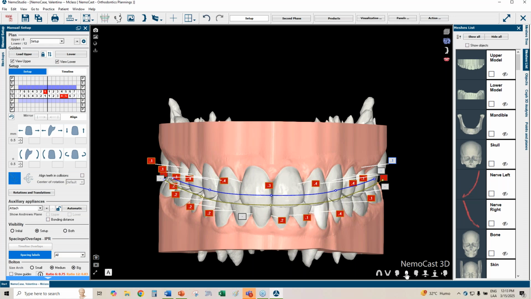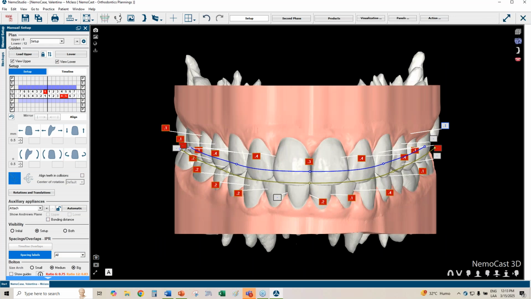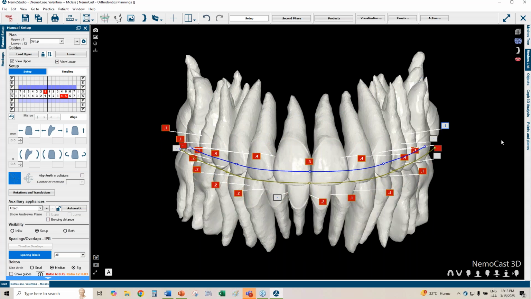So we already have a setup. We already know what we have to do. We have some movements right here which are red colored, and the red color indicates that those are slightly difficult movements.